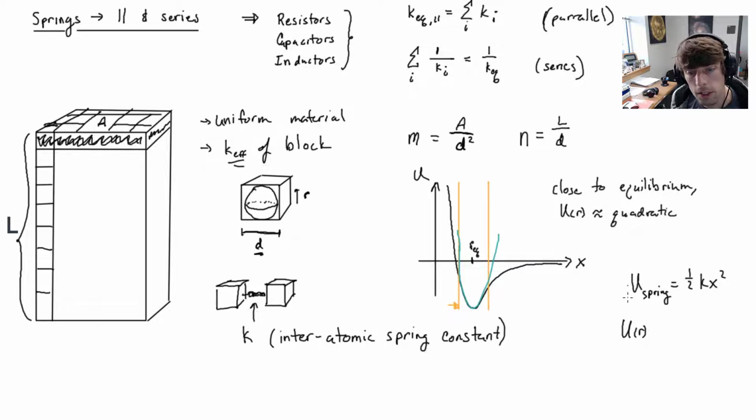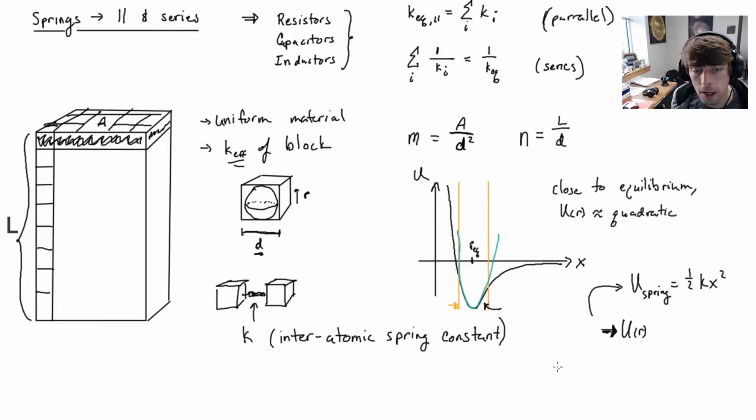In other words, we can approximate this goofy interatomic potential energy as simply being like a spring between two objects. That's just a really cool kind of approximation that we make. So long as you don't stretch these two atoms too far apart, if you remain in this regime that looks fairly quadratic, then we can treat it almost like a spring.